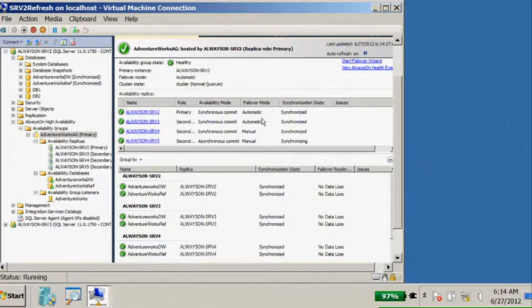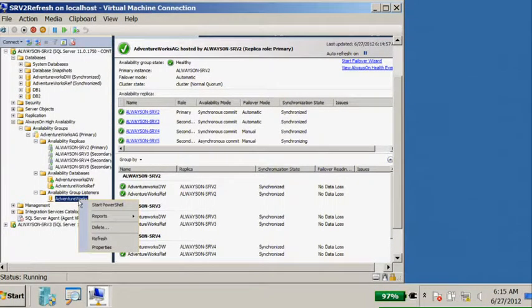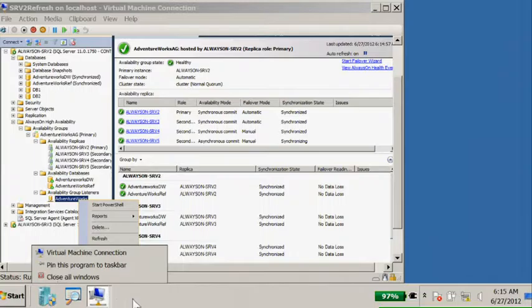It's an asynchronous replica for disaster recovery. Now, the availability group has 2 databases, and it has a listener. And remember, the listener is the name that my applications will use in the connection string to connect. Okay, so actually, let's go and show.